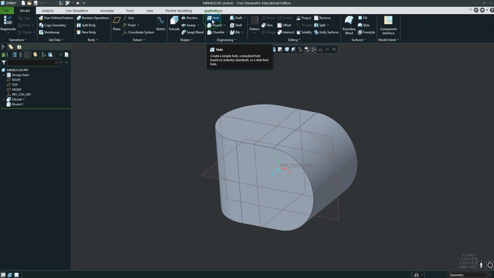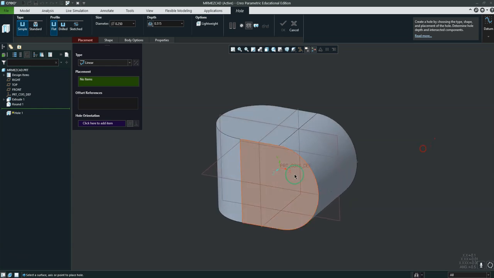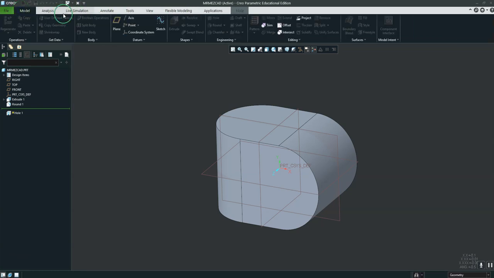So we're going to pick hole up here. And now I'm going to show you a trick. Now I want to put that hole right in the center of this full round. You can see because we rounded it, there's no axis here, all right? There's no center of that hole I can pick. So what I want you to do is while you're in the hole command, I want you to go over to the left and click model again. This is going to then pause the hole command, and you're going to be able to add things, all right? And this will actually put it within the feature. I'll show you this in a moment.